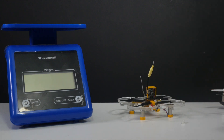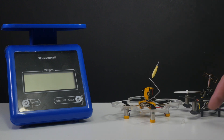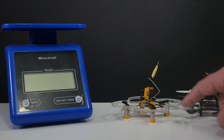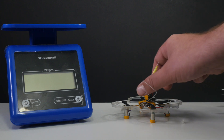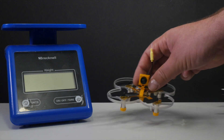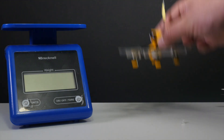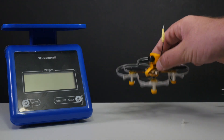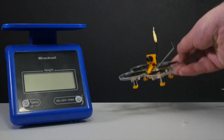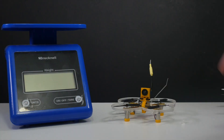How it flies — it flies pretty good. It doesn't have as much power at all; the motors are actually bigger on the QX90, so these are smaller motors and it doesn't have as much punch. But if you're just flying through somewhere and don't have to punch out to get up and over things, and you're going straight staying at one altitude, it flies really good.